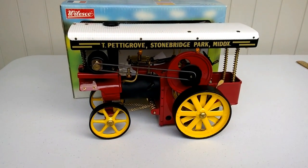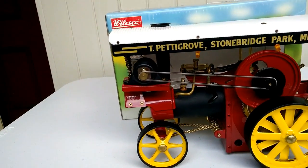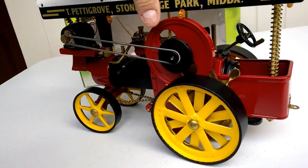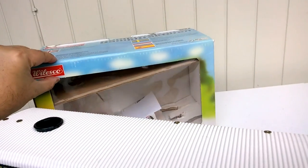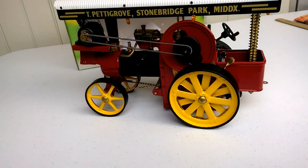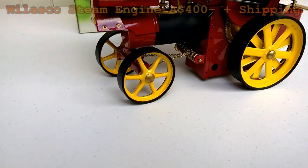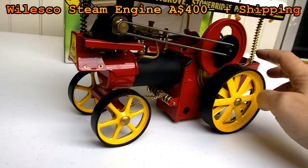Hello, I'm Archie Luxury and welcome to the program. I'm doing a bit of a clearance — getting rid of a bit of that dust. Here we have a Walesco Showman steam engine. This is an absolute treasure — it has never been fired, complete with original box. It's just perfect. I've had it on display and never actually fired it up. It's in absolute pristine condition, made by the German company Walesco.